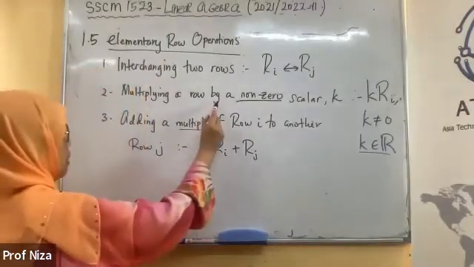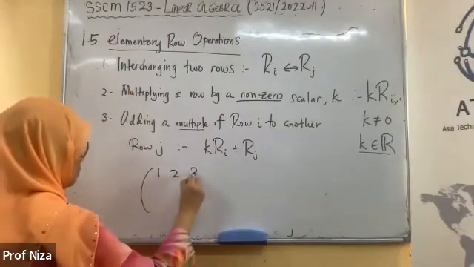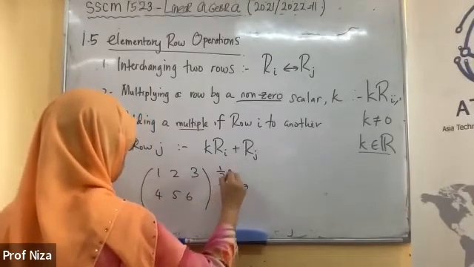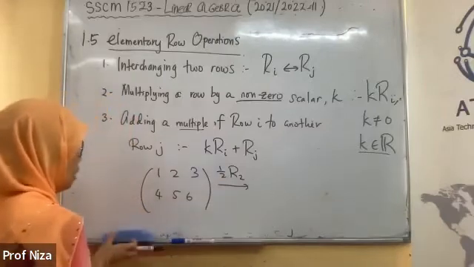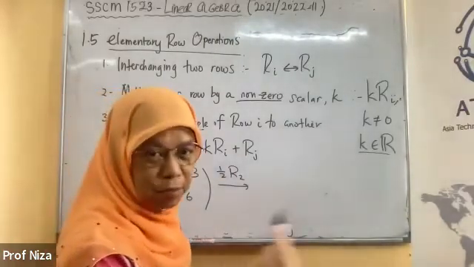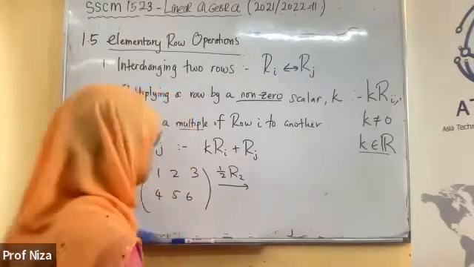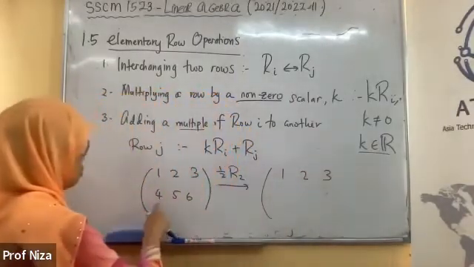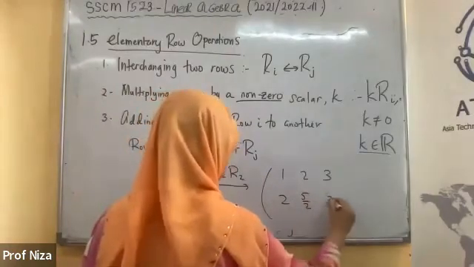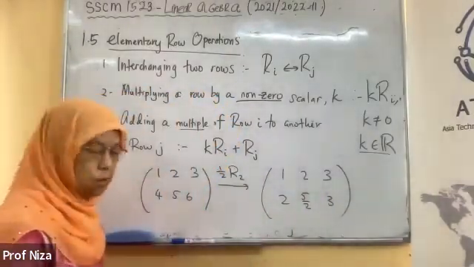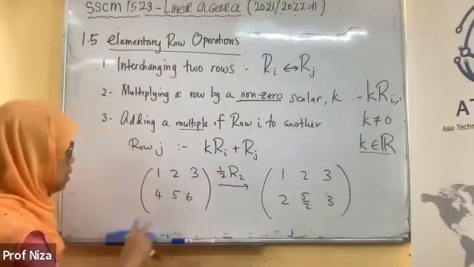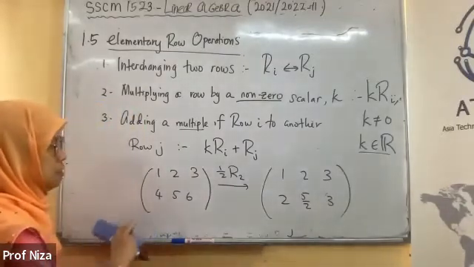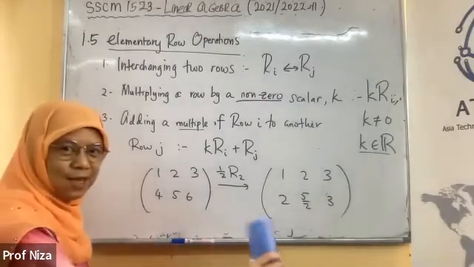So an example of multiplying is easy, right? Maybe we want 1/2 R2. You can multiply at the same time row 1 and row 2, because they're separate, right? But I just do this one. So you will have 2, 5/2 as an example. Okay, I will use this same matrix.